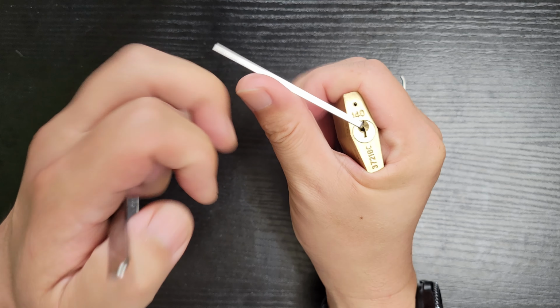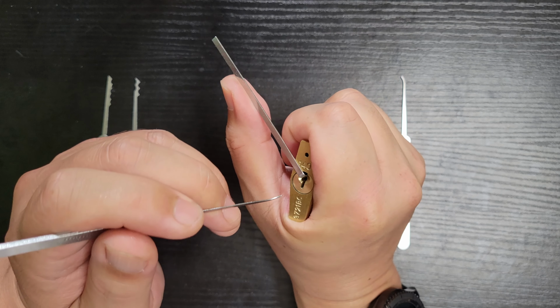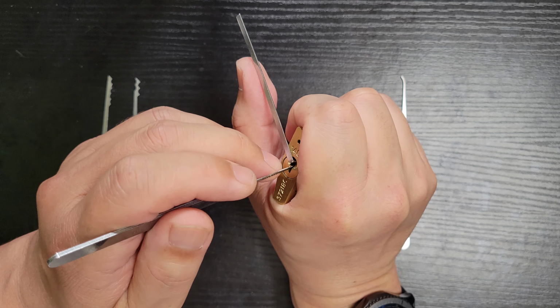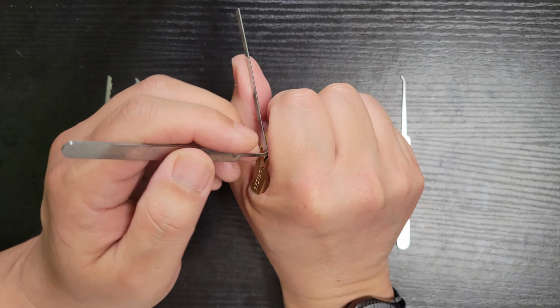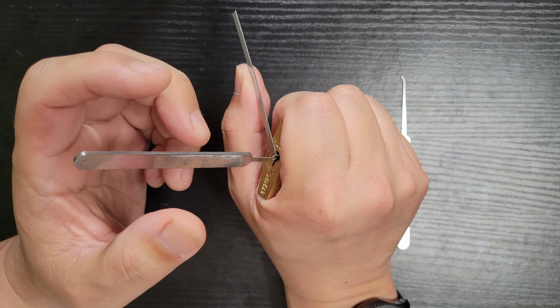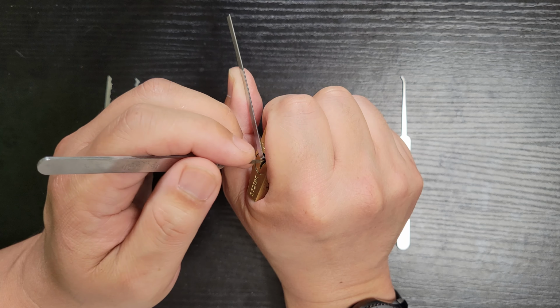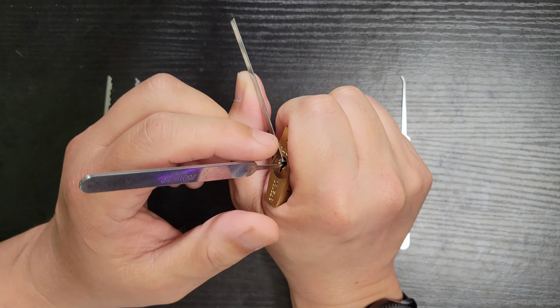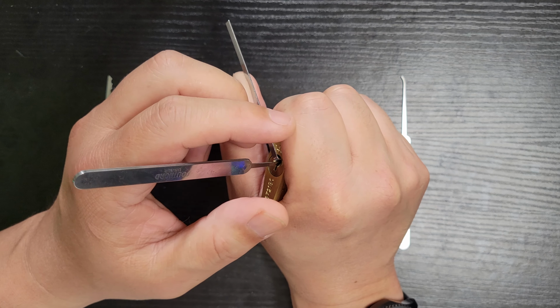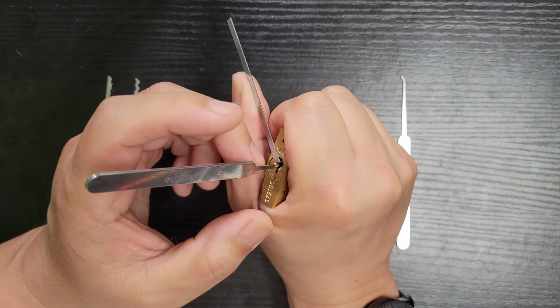And a medium tension is just a happy place in between those two. So I'm going to start with medium tension here. And as I mentioned in the previous episode, I like to work from the back of the lock forward. I go from pin 4 to 3 to 2 to 1. And then I reverse and go the other direction, and I go 1, 2, 3, 4. And I go back and forth like that as many times as needed to set all the pins.